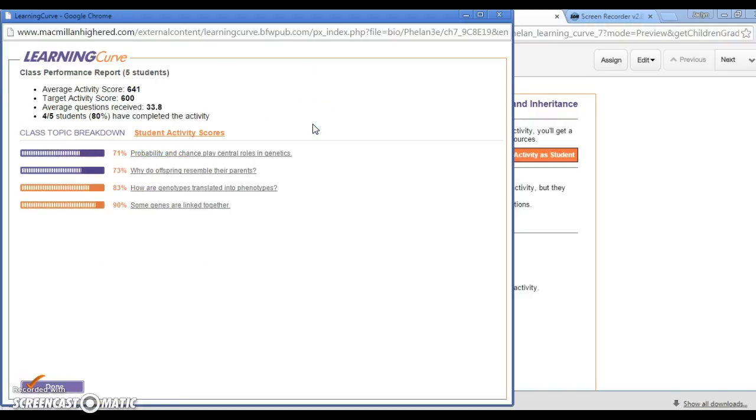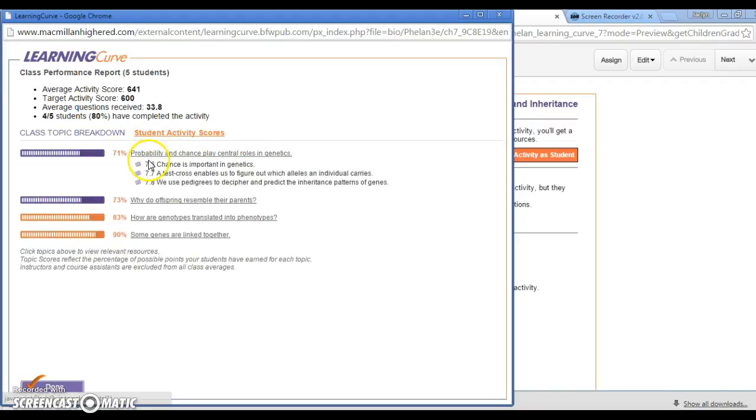Similarly, you'll get access as the instructor to both individual student reports and this class breakdown. This is a macro view of your entire course. It's going to show you what areas the class as a whole had the most difficulty with. So the idea, and what faculty are doing, is they'll assign the learning curve to be completed before lecture time. They'll run these reports and then tailor their lecture to go over those topics a little heavier in class, where students showed the most problem areas.